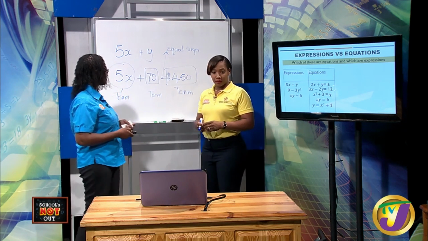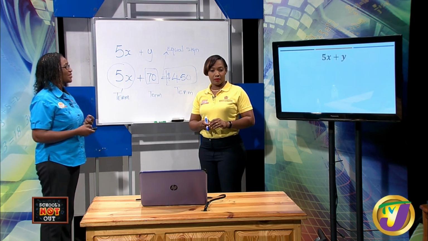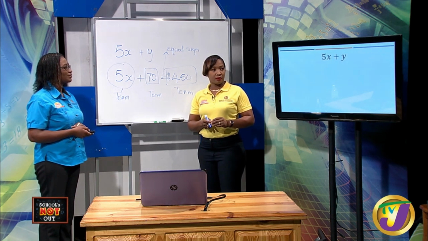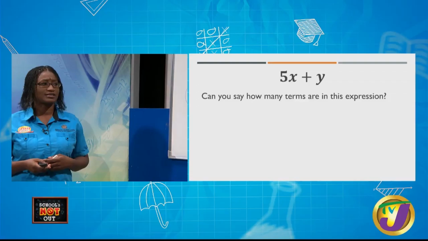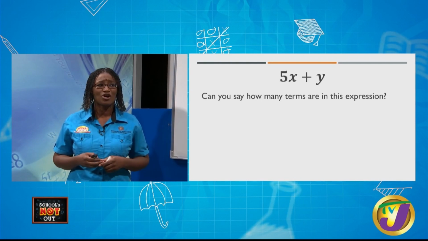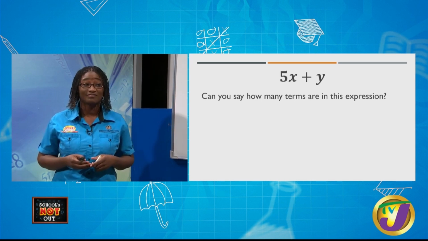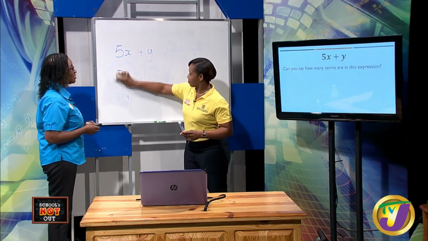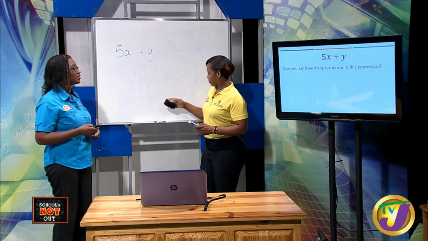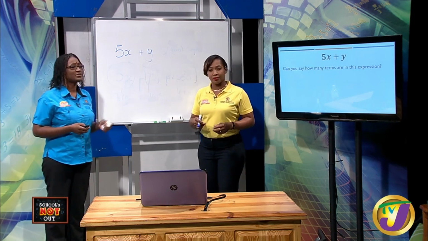Now, let's explore a little bit more. We're looking again at 5x plus y. Tamika mentioned terms earlier. So students, can you tell how many terms are in this expression? You should be able to. Let's erase our equation and focus on our expression for a little bit, just so we can look at the terms. How many terms are in this expression?